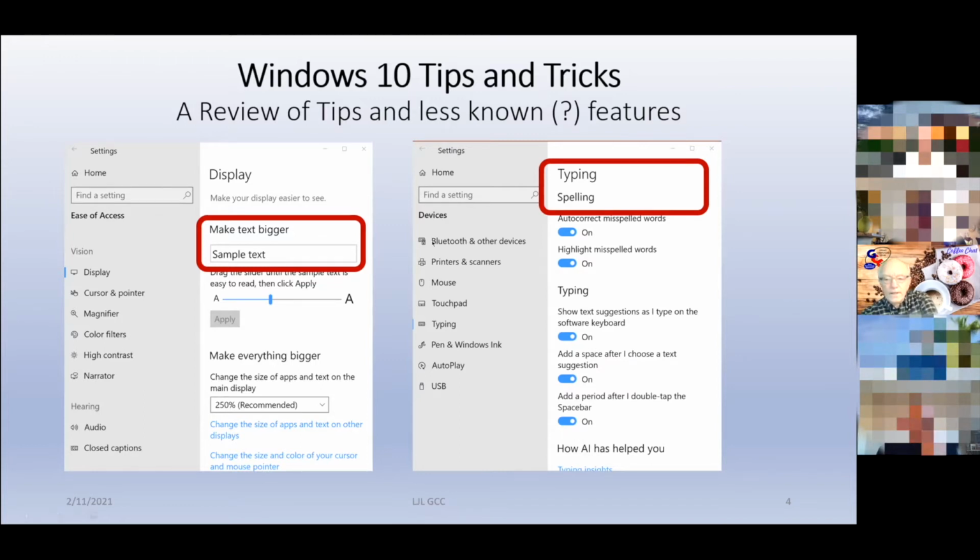And then within that same area, there's settings for typing that you can make so that you get some word suggestions. This may be good for some. Here on the right, it says show text suggestions as I type on the keyboard. Well, I know all of you are perfect typists and spellers. I am not, so I like it, because as I start typing a word, it shows me how to spell it correctly, which I need a lot of help with. So that is just a couple of things here.